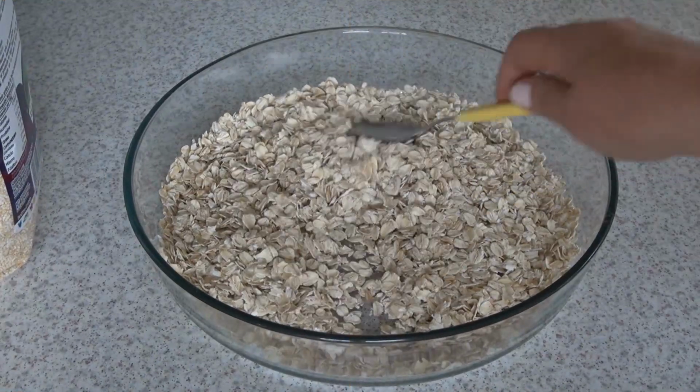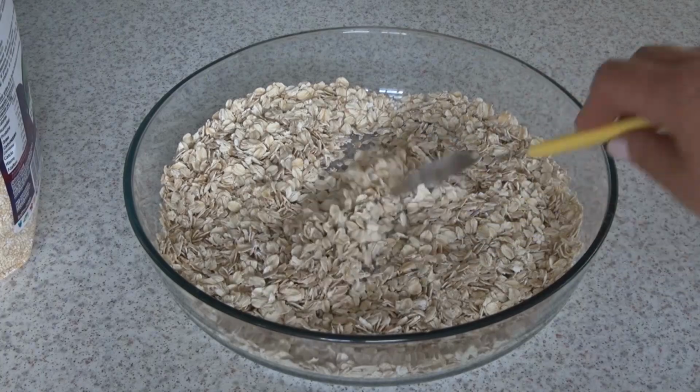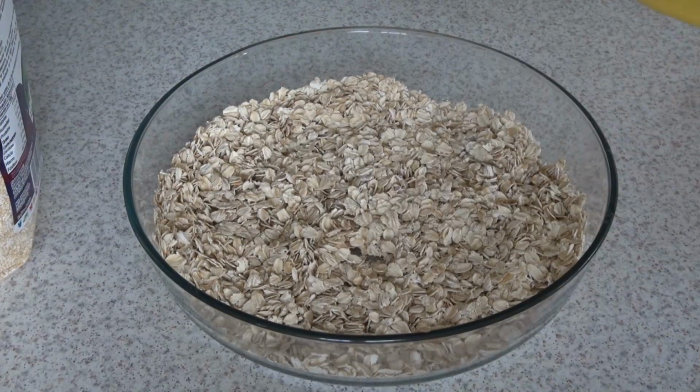The first thing we're gonna do is toast a little bit of oats. I have 2 cups here. I'll put the grams on the recipe, okay? This is not instant oats, guys, it's rolled oats. We're gonna put this in an oven at 325 degrees Fahrenheit.